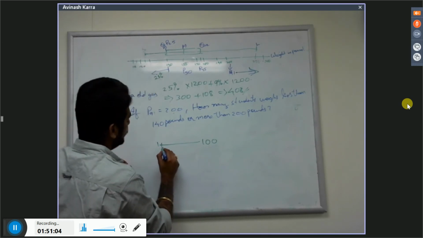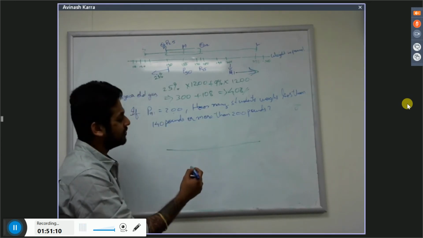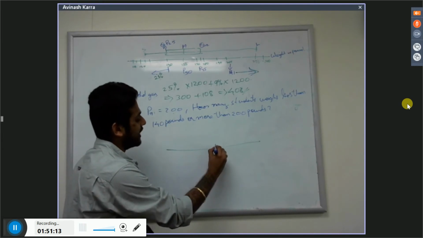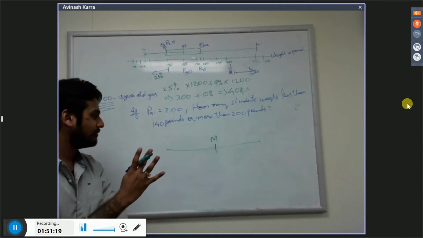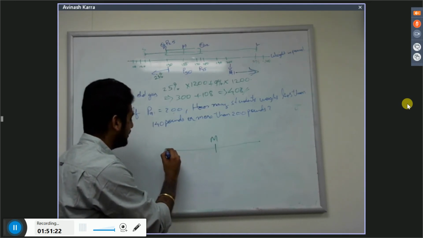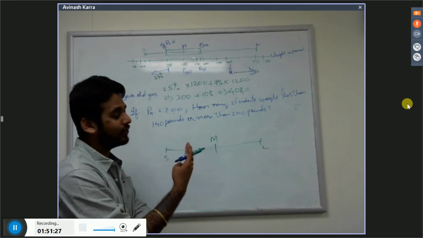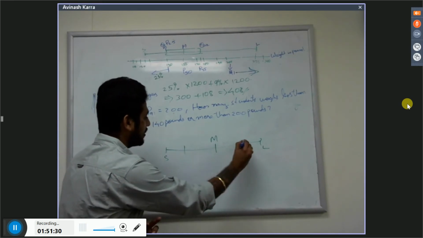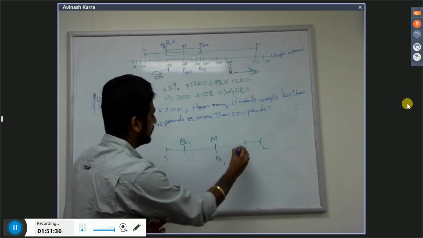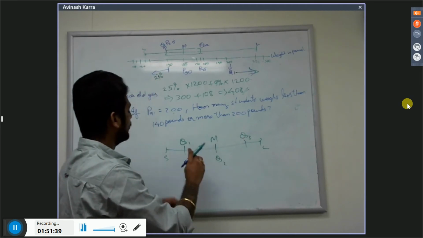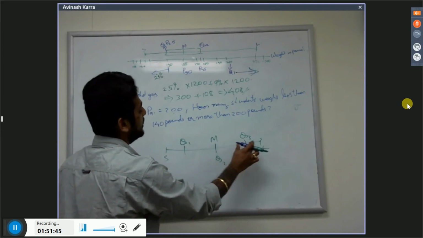Before saying this concept, I told you, if there is a sequence and I want to make it into 2 equal parts, I use median. If I want to make it into 4 equal parts, let me denote this smaller number and this larger number. If I want to divide it into 4 equal parts, I use quartiles. Q1, Q2, Q3. So quartile 1, quartile 2, quartile 3. Part 1, part 2, part 3, part 4.